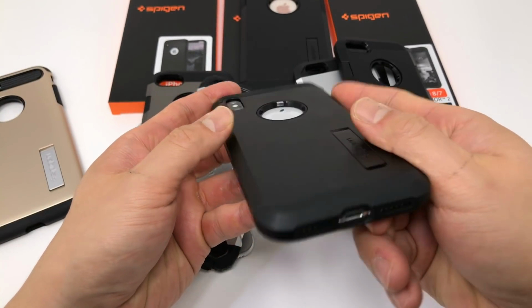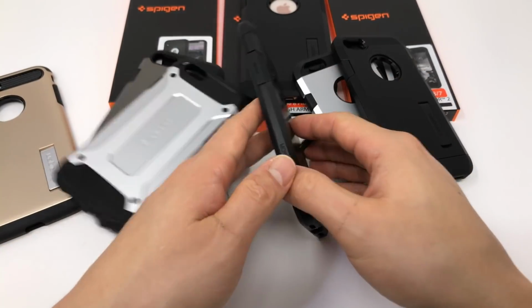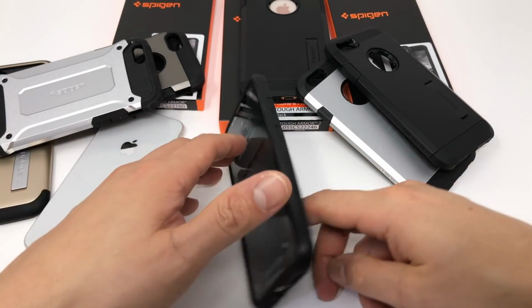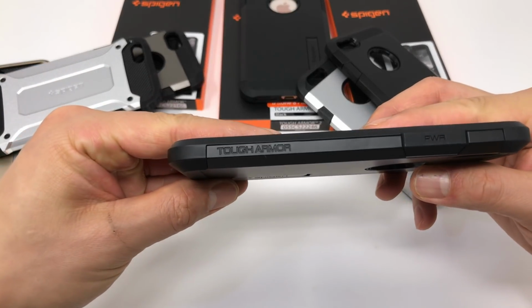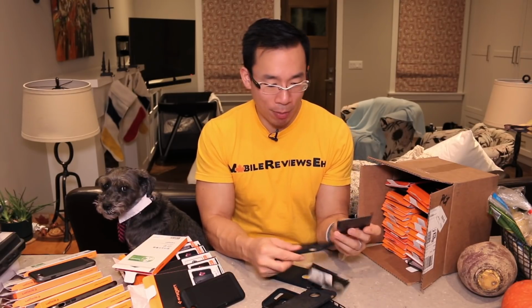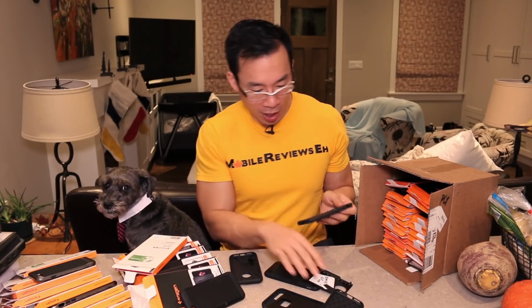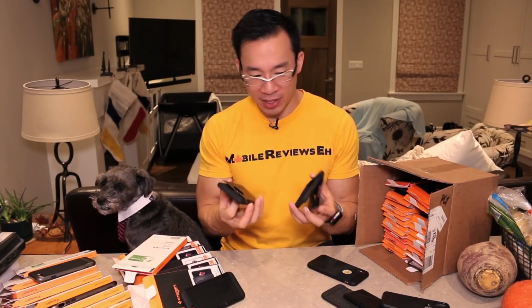Now here's where the naming conventions get a little murkier. Again, the Tough Armor now comes with a kickstand that's built into the case for the iPhone X version, but if you want the same functionality on the iPhone 8, you have to get the Tough Armor too. God, how cryptic are these case models? So on to the product quality comparison for the Tough Armors. $35 Tough Armor, you've got an $8 Kokomi Paladin, I think is what this case is called, as well as a $15 Snug case. Every one of these products comes in two pieces.